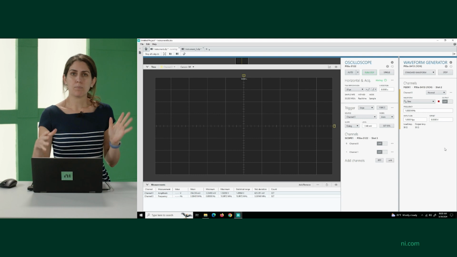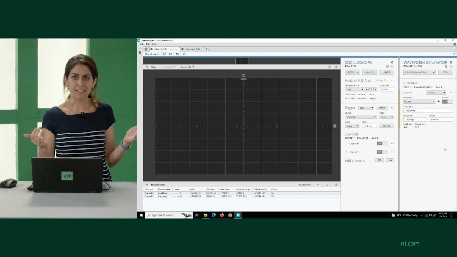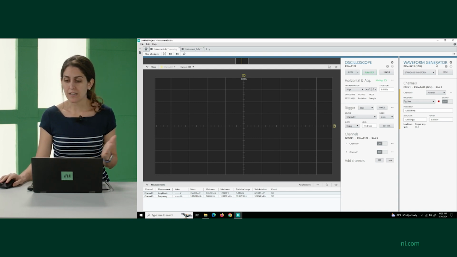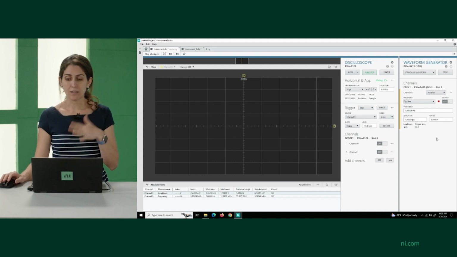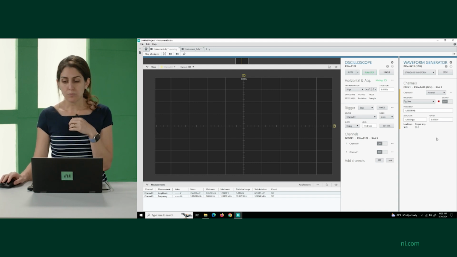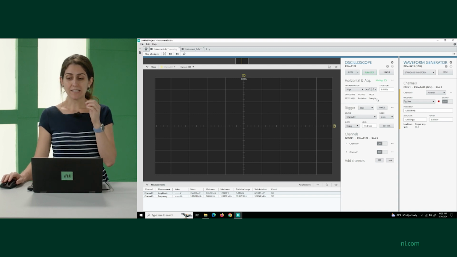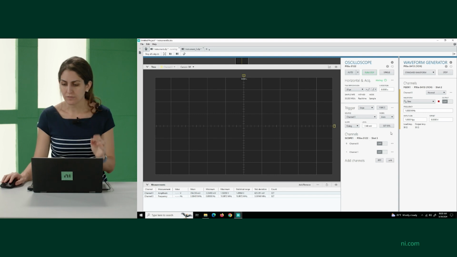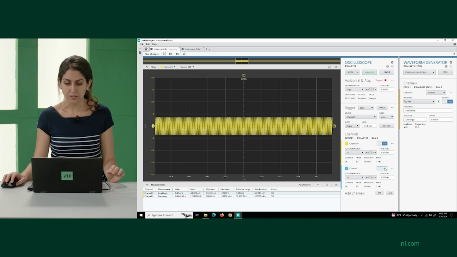I'm going to open up both the waveform generator and the scope to manually run the filter test since they interact with each other. So over here, I have this open already. I've got the waveform generator and the scope. The connections that I've made is that the waveform generator is sending out the waveform through the filter. The scope channel 0 is receiving the original waveform, and then the channel 1 is receiving the filtered waveform. So I'm going to turn on the input, turn on the channel 0, turn on that channel 1.